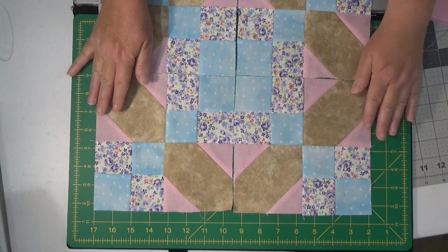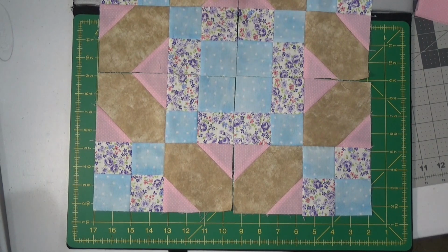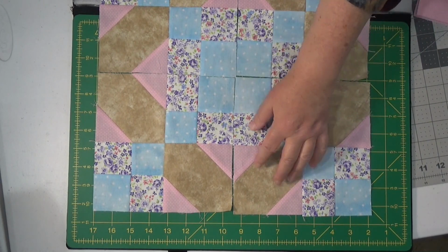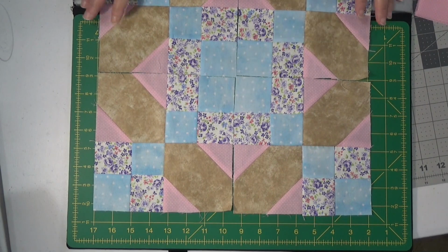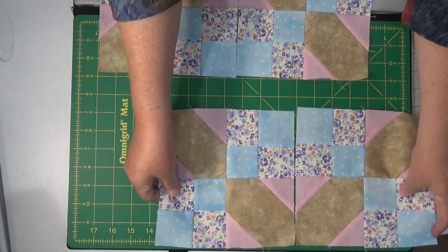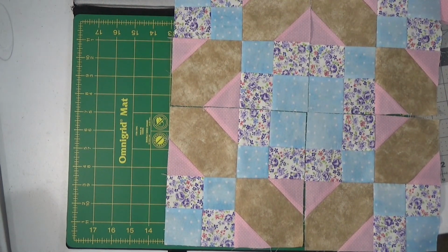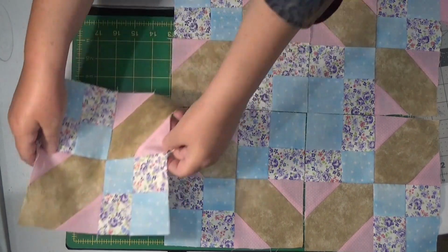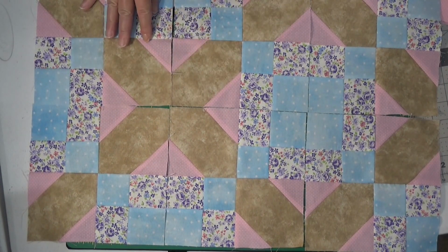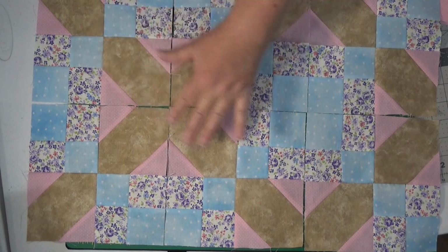Okay, so what I really liked about this block is how easy it was, how simple it was. It's gonna look complicated, okay? It's gonna look complicated, but it's not. You've just got little squares and a big square. So I love the ones that when they're put together, they look difficult. And people will look at it and go, oh my gracious, how did you do that? And I can just go, twerk nothing, you know, no big. You can do a lot with this, with playing with the colors.